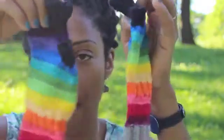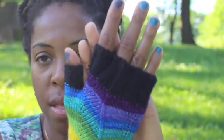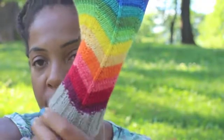But these mitts turned out absolutely beautifully. I'll try one on for you guys. What I ended up doing was, because I wanted the rainbow to be the most prominent feature of the mitt, I didn't do the top and bottom in rainbow. I bordered the top with black cotton yarn and the bottom with some really fun, fuzzy, oatmeal colored Zealana yarn.